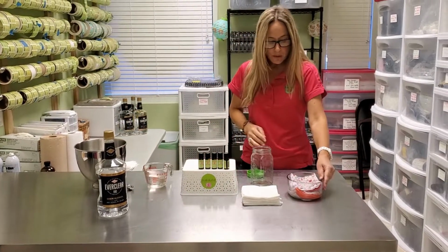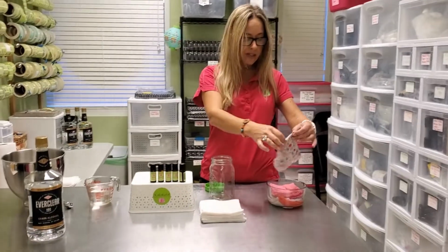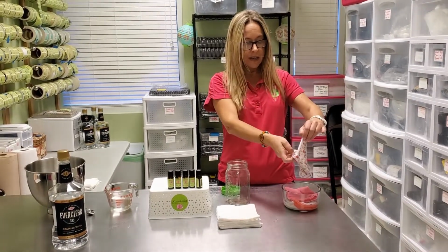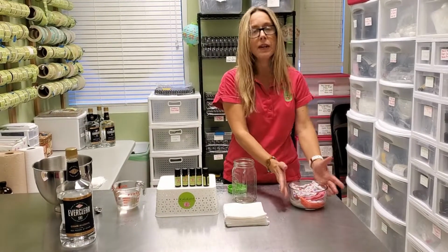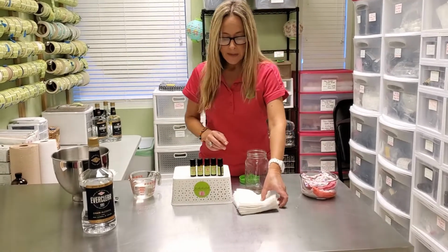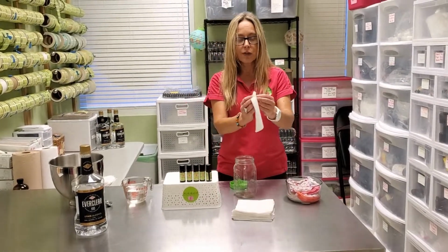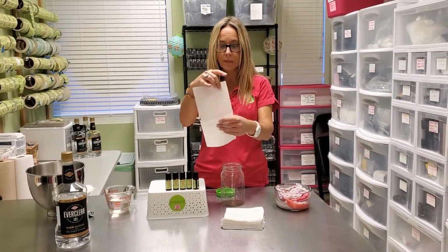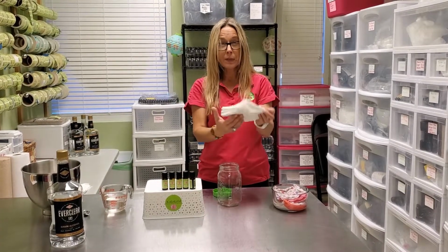For your baby cloths, they're just folded in half and then in half again. This is about 10 wipes in here. If you had a bigger glass container, you can probably fit 15 for this batch size. And then for the paper towels, these are the smaller sectional pieces of paper towel that you can get, not a whole square piece. And this is 20 paper towels.